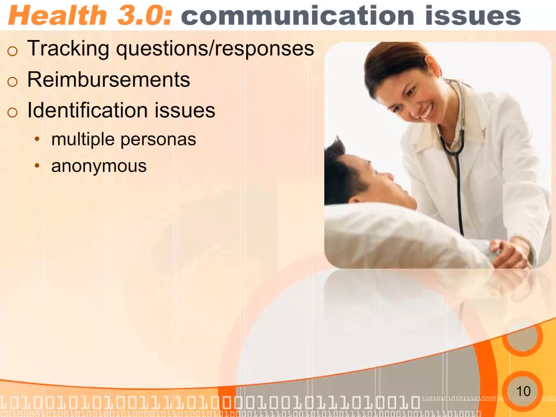While these new technologies can help to improve communication issues, they can also create new ones as well, such as how does a small office track questions and responses to patients? What about reimbursements for their time? There could also be issues with identification as many people online like to post things anonymously or have multiple personas depending on where they're at online.